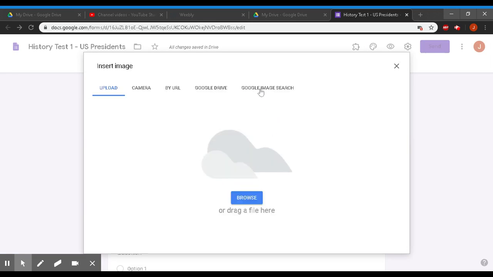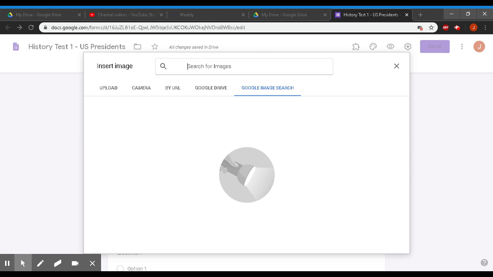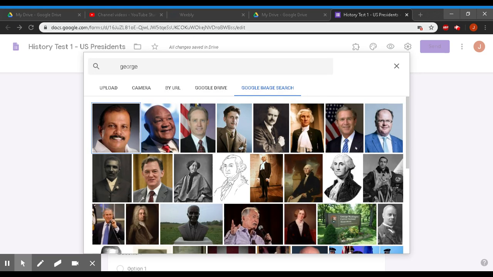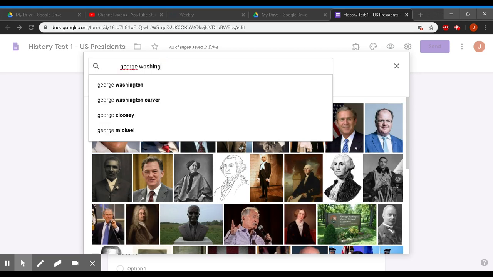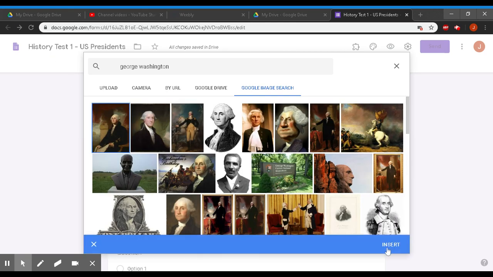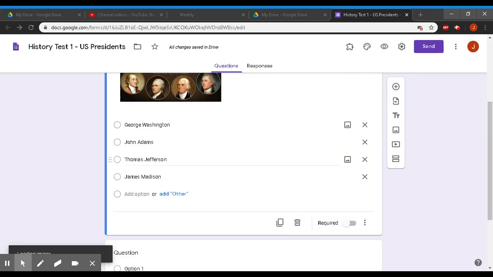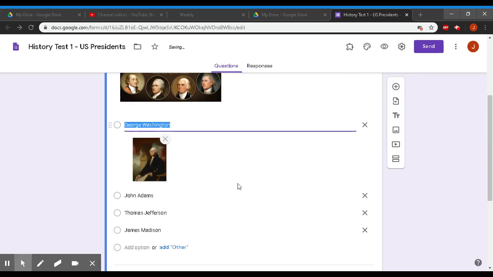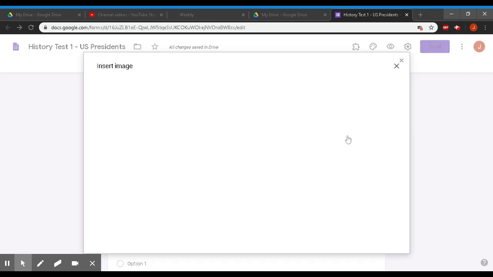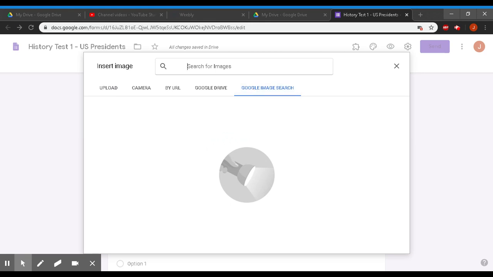We want to add images for each of the questions. So I'm going to click here and add images for each of the answers. I'm sorry, I just put George Washington. That was silly of me. George Washington. Notice that before it came out really big, but for the answers, the images are going to be kind of small. I love the way Google ensures that the images for each answer are a decent size, so it doesn't throw off the spacing between the responses.